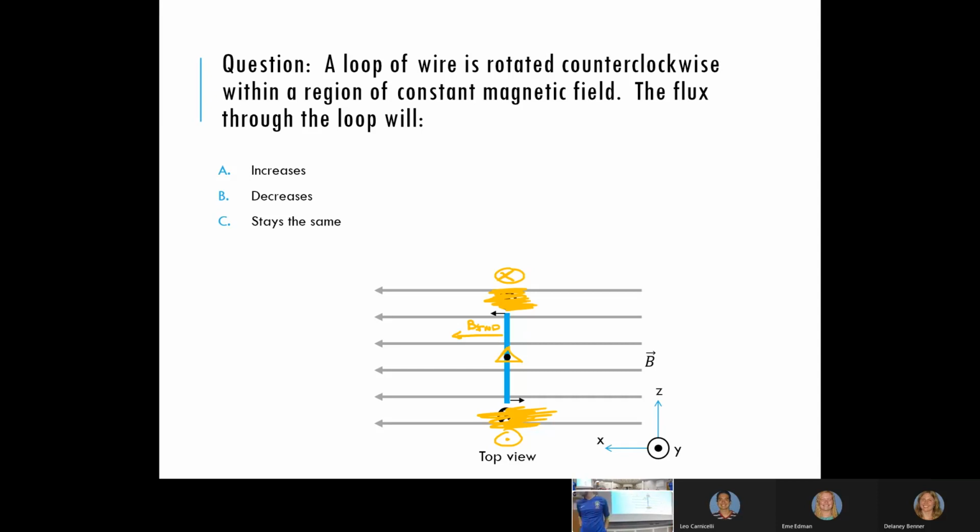I said, hey, I would skip Faraday's law altogether, except for the fact that all of our electricity generation is based off of essentially this concept. When you take a loop and you spin it in a magnetic field, because you're decreasing the flux, the current flows this way. Then it increases, the current flows the other way. Then it starts decreasing, goes the other way. Then it starts increasing, goes the other way. And you get a current that oscillates. We call that an alternating current.